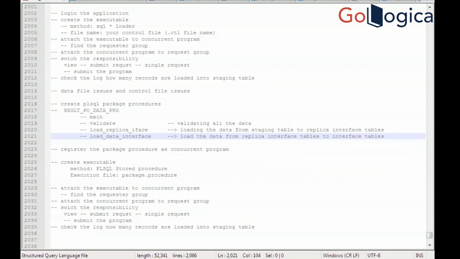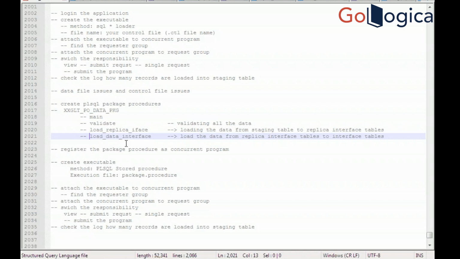Understood? Where is the data now? In the interface table. This is while submitting the concurrent program. At that time you are calling the remaining three procedures through the main procedure. You need to call one procedure.